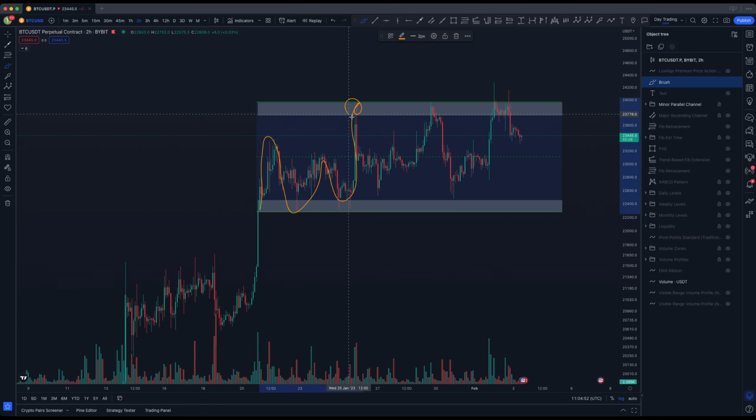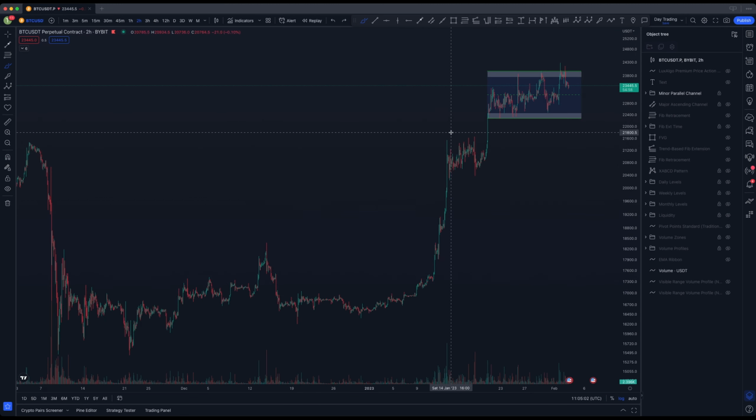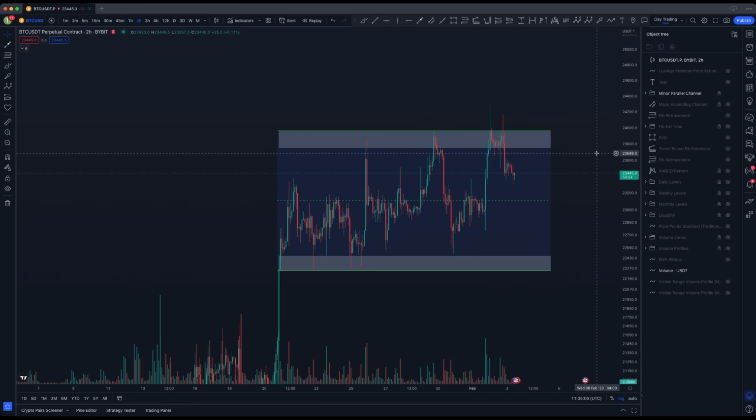You can see a nice move to the top, comes back down, another move to the top, comes back down, hits the heart line, and then we can see that we've had 2 touch points here. Now the key question is, what exactly about that specific area? And why did we stop there?